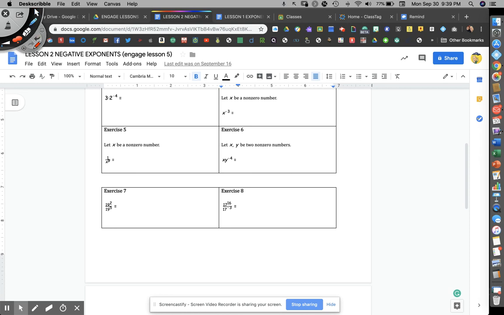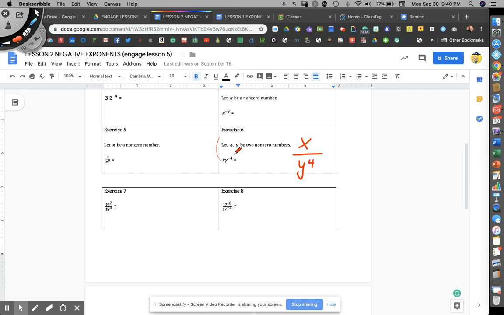All right, hopefully you had a chance to check up to number 6, but I actually want to do number 6 with you, okay? Because I want to explain what's actually going on here. If you got confused on the wording here of let x be a non-zero number, that just means that when we eventually go to actually solve these out, you don't want x to be a 0. So go ahead and treat it just like a normal variable at this time. But this one here, I'm going to give you the answer, and let's see if any of you got it right. It would be x over y to the fourth power.